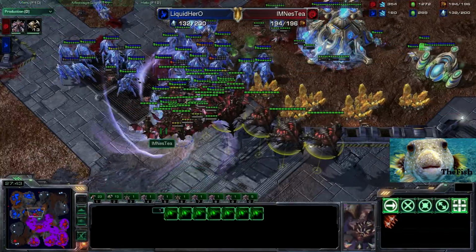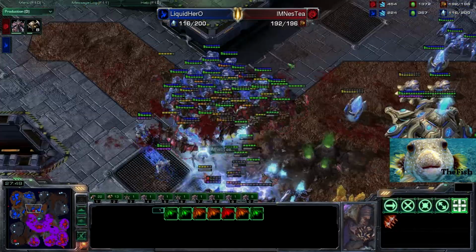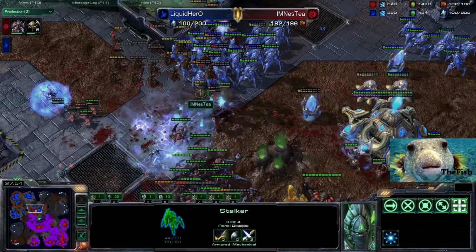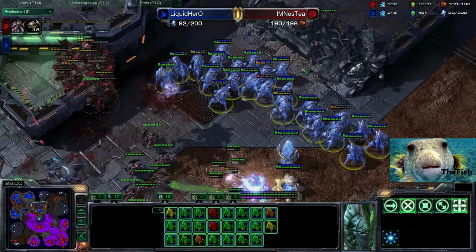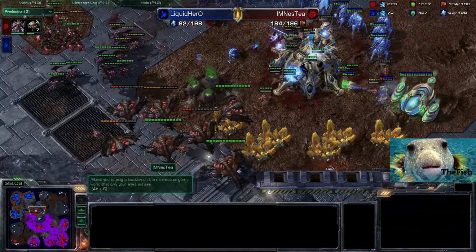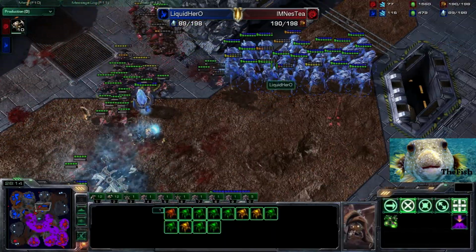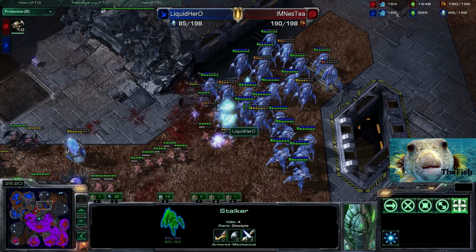Now he's blinking in position, but Mutalisks are coming in. Great storm going down. All the Mutas taking a ton of damage. They're going to pursue these stalkers. But it looks like all these Mutas are actually going to go down at the cost of a bunch of stalkers. IMNestea pursuing. He really wants to get his base taken out, and it looks like he will be able to do so. Fourth base for HerO going down, and now IMNestea is trying to come in to take out these stalkers.